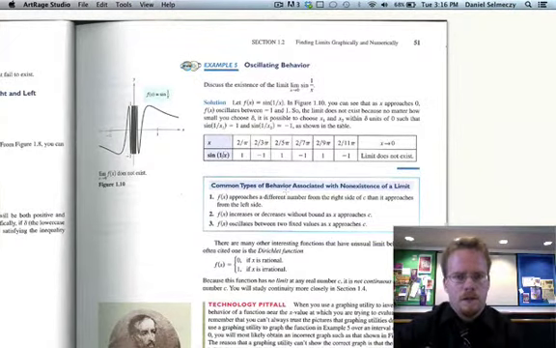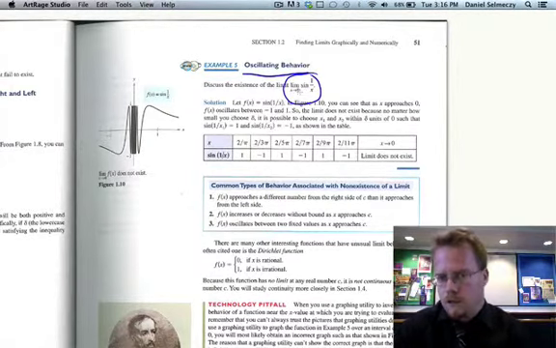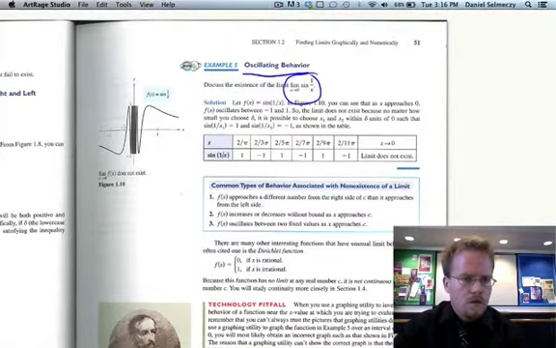And lastly, you might get something like this called oscillating behavior, where you have this cool function. You have sine of 1 over x, and we're interested in, is there a limit as x approaches 0? Well, if you look at the image for this function, then you get, first you have these smooth curves, but then if you put it into your calculator, you get this kind of crazy thing happening at the origin here, and you get this densely packed zone of oscillations up and down between -1 and 1.